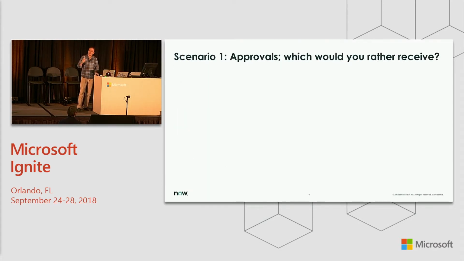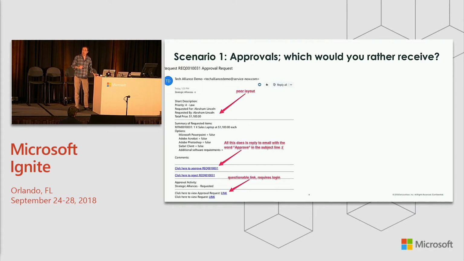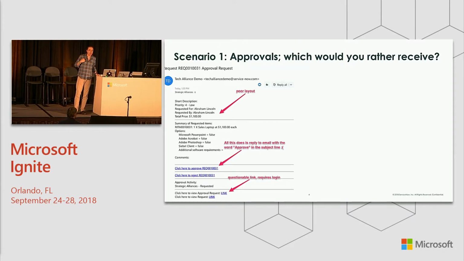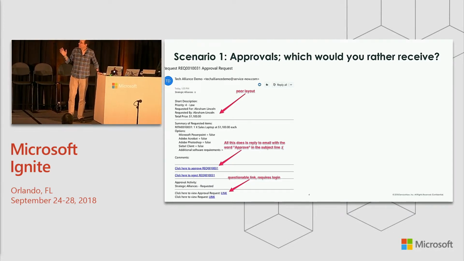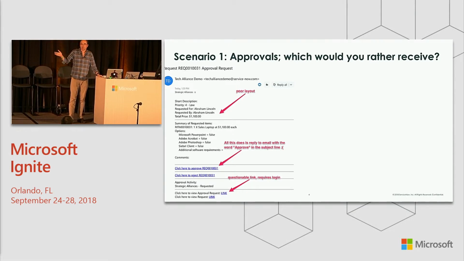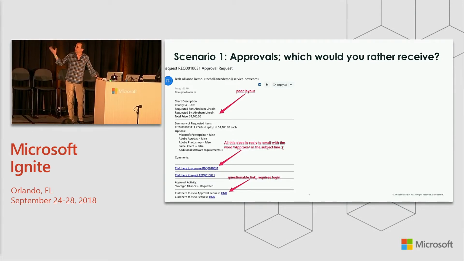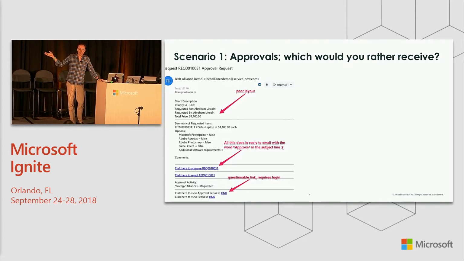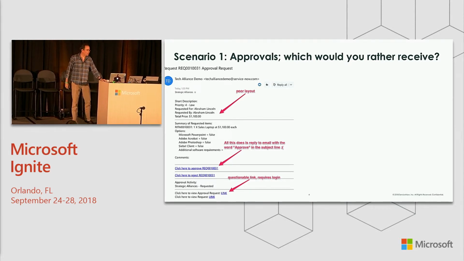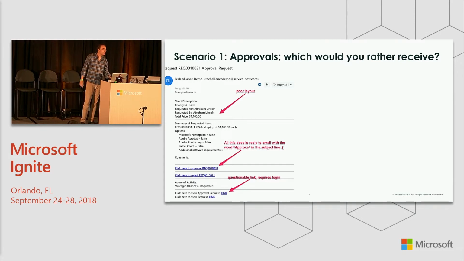Okay, so scenario number one, approvals. What kind of email would you rather get? How many of you have gotten emails that look like this? This is what my company ships out of the box. I'm not proud of it, but frankly, 10 years ago when our company first started doing this, it was a breakthrough, the fact that an automated system could ask for an approval. But it looks terrible. You're not really sure what you're clicking. And frankly, there's a lot of swivel chair. You click a link, and then you have to do all this work to go log into that link.